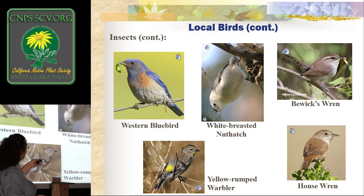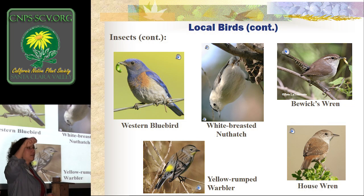Now the other one I wanted to point out is this one here. This is a white-breasted nuthatch. And the first thing people always tell me is, oh, I think you put the slide on upside down. And I did not. This is the actual position that the white-breasted nuthatch will hang out in. You guys notice their long, skinny beak. They are very, very good at getting that beak into the little crevices on the bark. So what they will do is, as I mentioned, the oak-tip mice will pick the things off the surface of the leaves.